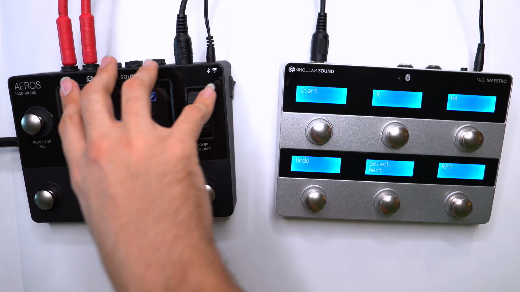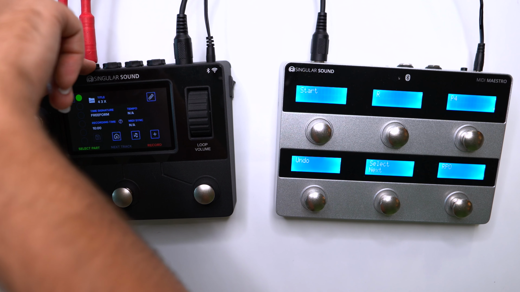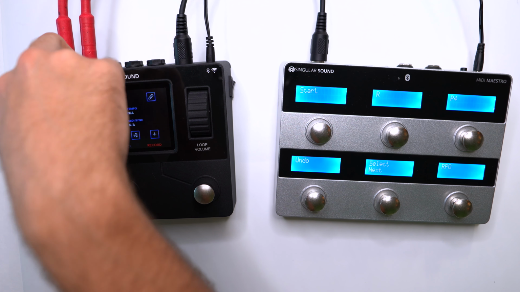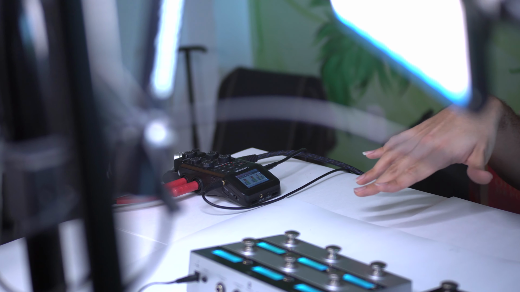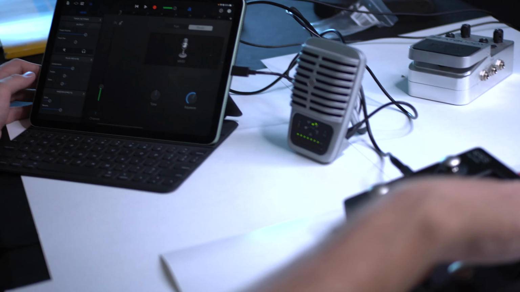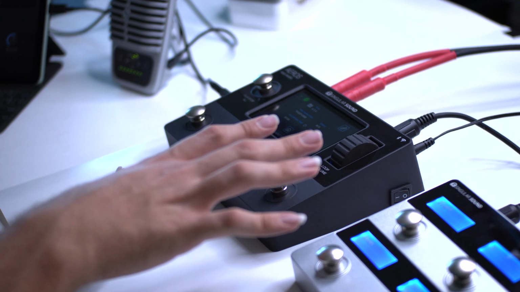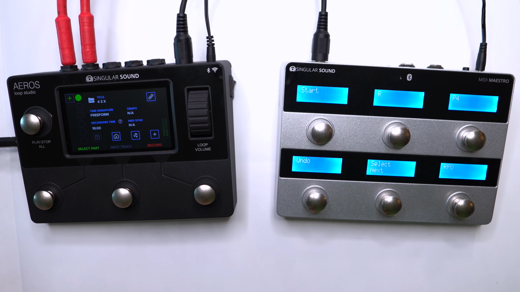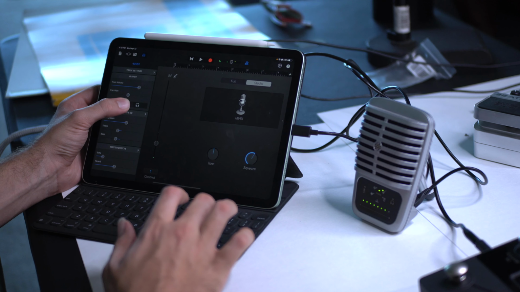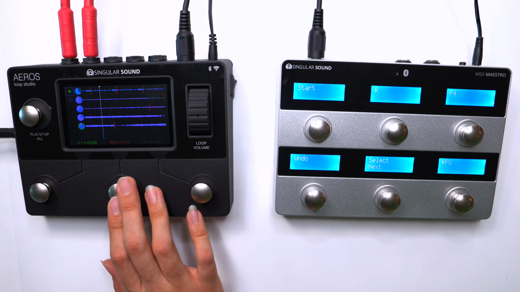The MIDI Maestro is controlling the Aeros via MIDI, and then the audio of both the playback and the live audio is all coming out through the Aeros here into our recording device. So it's a really easy setup to do at your own home, or for a show or something cool, just jamming. I can pretty much do the whole thing with these 3, especially if I'm doing vocal stuff or acoustic stuff. Another amazing thing about it is that I have access to the GarageBand controls, so I can pan left, I can pan right, and it's pretty awesome.